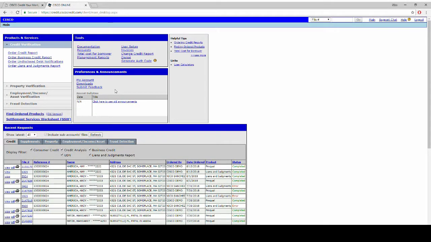Now that we've covered the basics of the mortgage credit reporting system, we can now touch on some of the final miscellaneous items. First, I would like to point out the helpful tips and links section located on the right-hand side, as well as the help section located in the very top right corner, as these two areas go hand in hand. Both of these sections offer our clients access to the MeridianLink knowledge database, which clients can use to get more info or instruction on a wide range of topics, from how to use your LOS system such as Encompass or Calyx Point in tandem with our system, to how to generate a total cost for borrower report on a consumer, and everything in between.